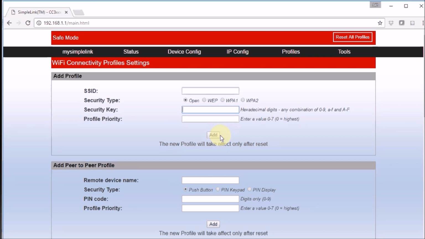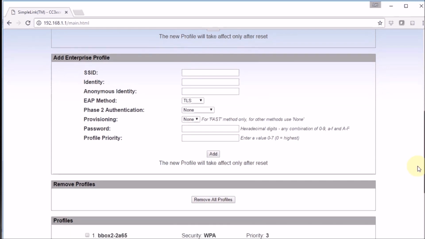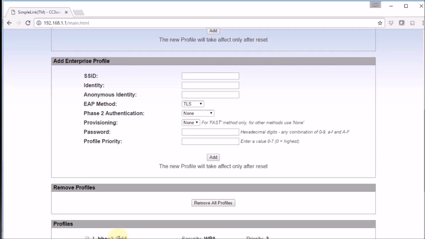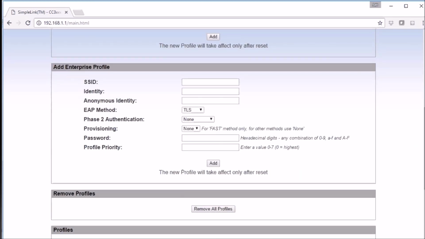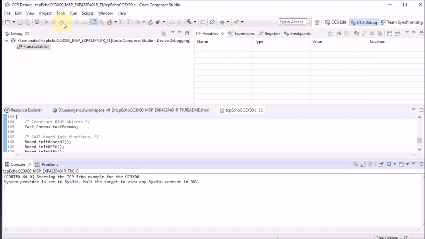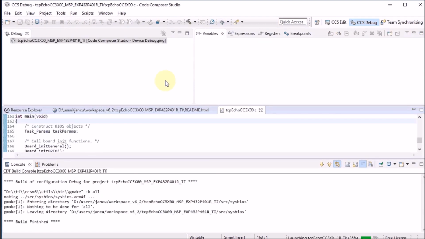I'm not going to enter the values of my home access point here. If my neighbors watch, they can hack into my access point, and I don't want that. I have entered that information and added it, and you will see that it is available at the bottom of the screen under the profiles. You can have a peek at my SSID, that is not too bad, but I don't want you to see my key. We'll now return to Code Composer Studio, stop the debugger, and restart the board. That's a bit tricky because the reset key is under the CC3100. I have reset it. I'm going to debug the program again.